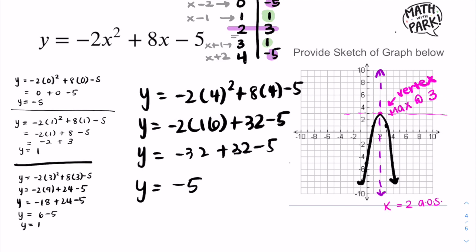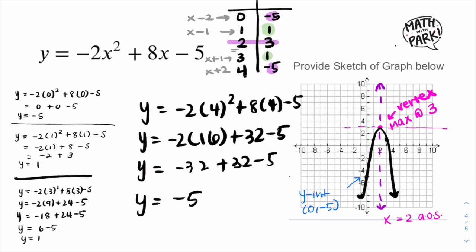And if you want to label your intercepts, we know our y-intercept is right here, which is (0, negative 5). And we actually don't really know our x-intercept, so for this one we could leave it blank. But this is our graph. As you can see, we went through it step by step. Slow and steady will win the race. But this is how you do it, and try your next problem on your own. And I hope you check your work by using Desmos after.